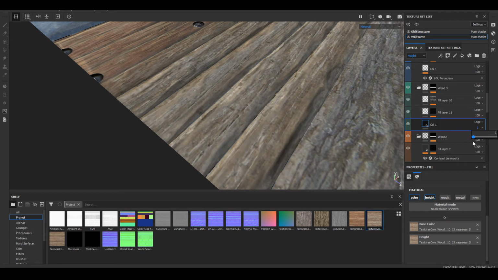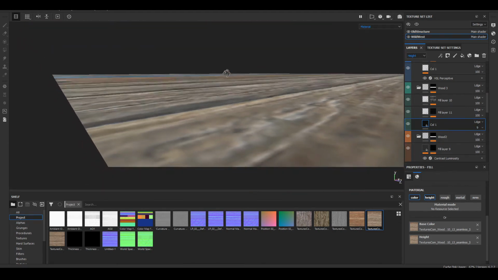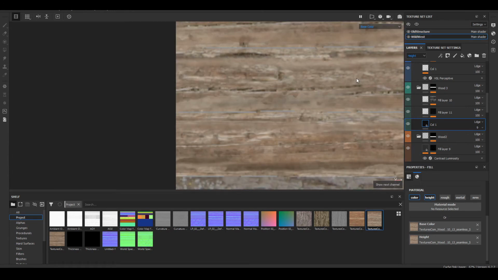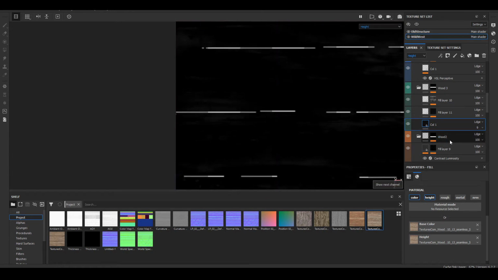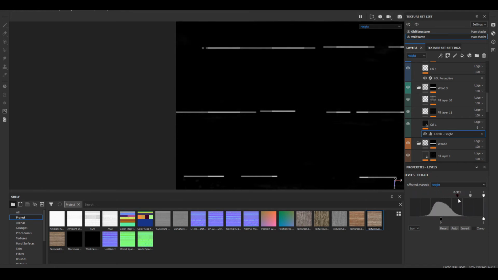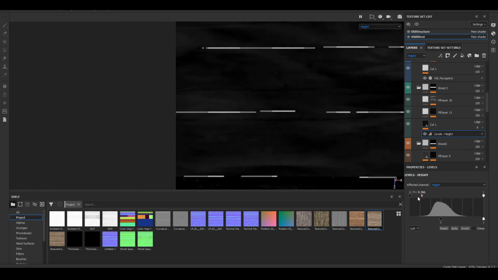Okay, just a tiny bit. Okay, now I think I'm happy with this one. And if you want to change the height data a lot more separately, you're going to add levels, and instead of base color, you have to go to height channel and manipulate the height separately. For example, like this one, adding a lot of height to it.